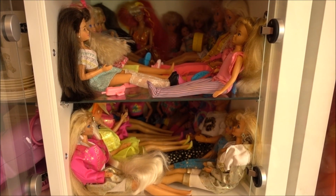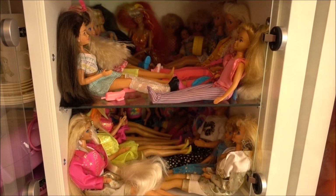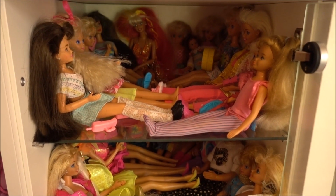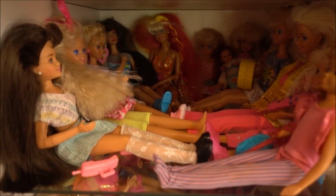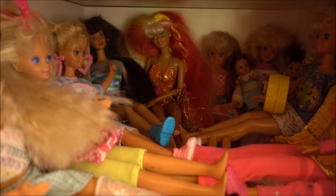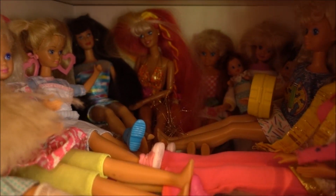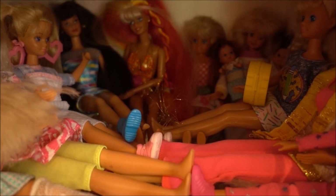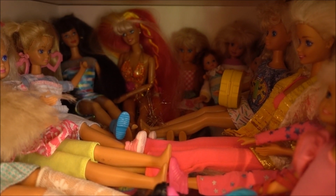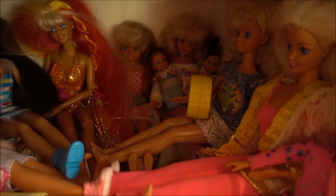This part here is dedicated to my long-haired Barbies and some Stacys and Skippers, because I simply had no place to put them, but they joined the group of my long-hair Barbies. So in the background we can see the one with the red hair is Hula Hair Barbie. Next to her with the brown hair is Beat and Bless Barbie, or Beat and Bless Teresa. I'm not sure if they named them after that in the late 90s or if then all the dolls were called Barbies. I'm not sure about it, but here we can see some Skippers.